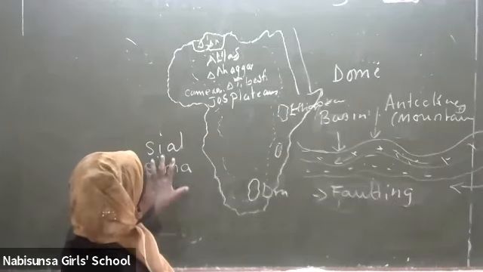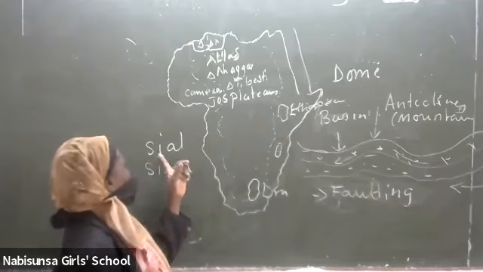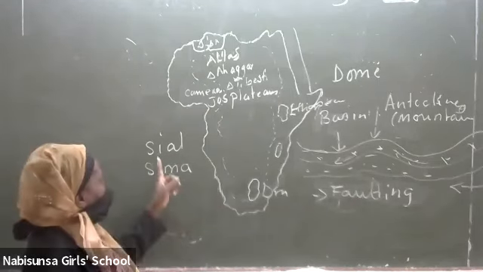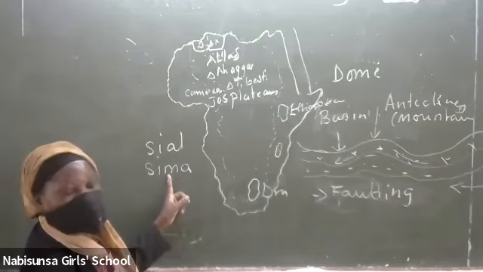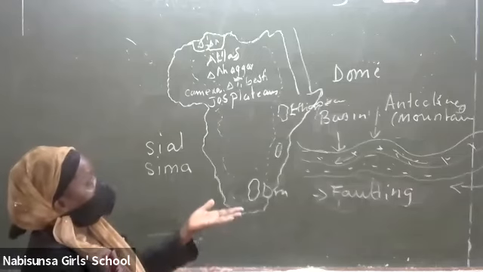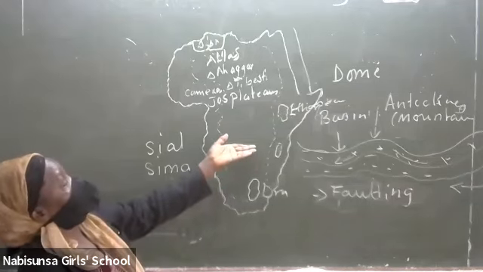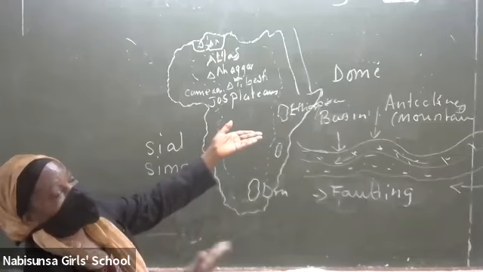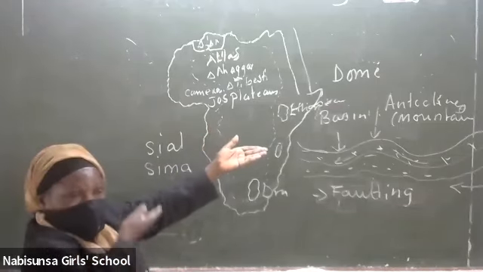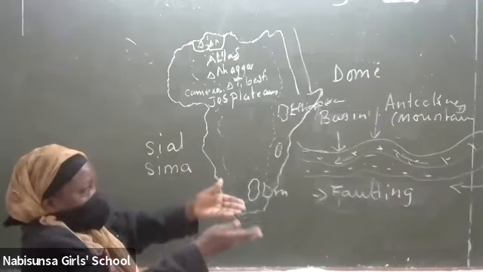But these ones are very light, they shift and go. So this material, whenever there is a problem, these ones are very easy to transport. These ones they take time. So they are saying that this huge mix of Sial and Sima, when it is pushed, this one is pushed further, this one will be at the bottom until the thing has risen up to here and the convective currents are now moving slowly within the Earth's interior.